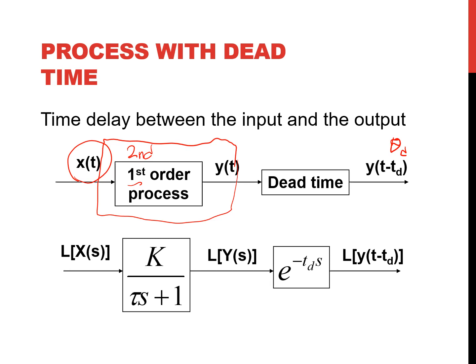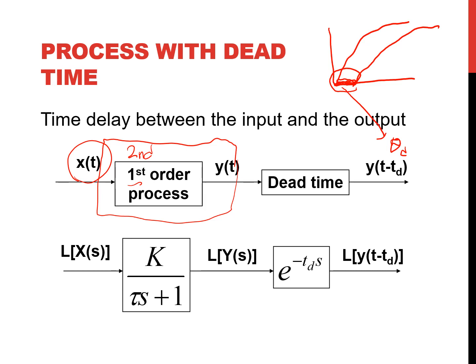So here the dead time means that usually if you have the first order response, you start from time equal to 0. But for the time delay, you have the delay of the output. So that means you will start maybe a little bit later. This is known as the time delay. You have the same response, only you start later because of the delay of the response.